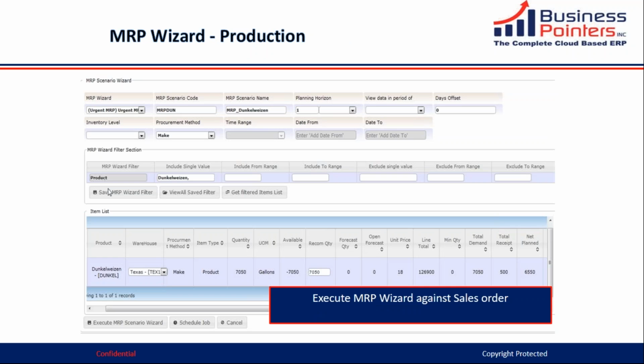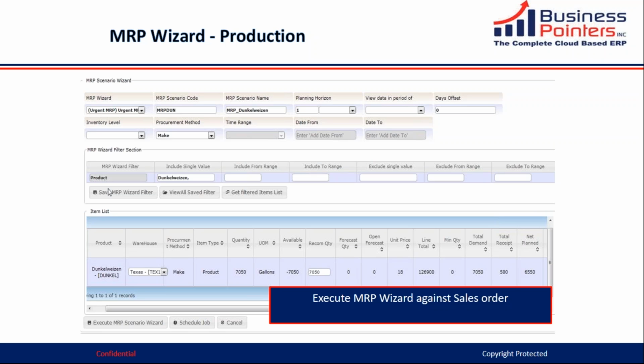And then if your order volume increases, because you can only do so much with Excel files, here's an automated program called MRP Wizard, which is a requirement planning wizard. So in your case, if you have too many orders and you're not able to cope with your Excel files, okay, I have 20 orders from this customer, 15 from this customer for the same beer type. So the system can take it cumulatively, it will add up all the demand, and it can plan out all your orders using the MRP. MRP stands for Material Requirement Planning.